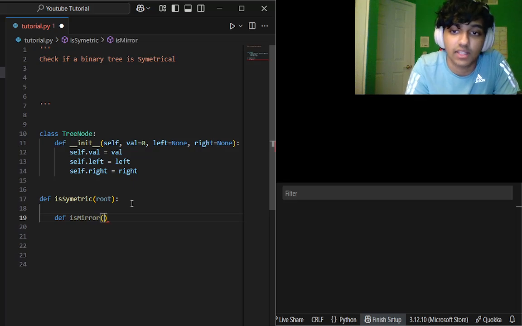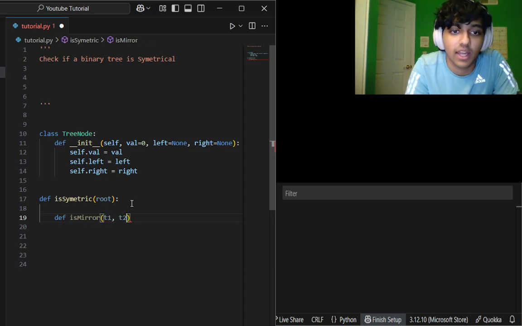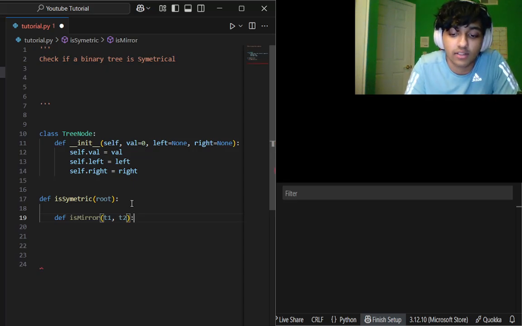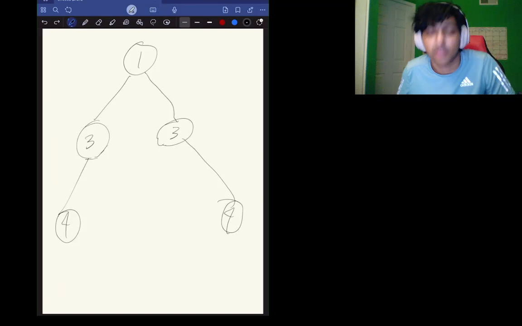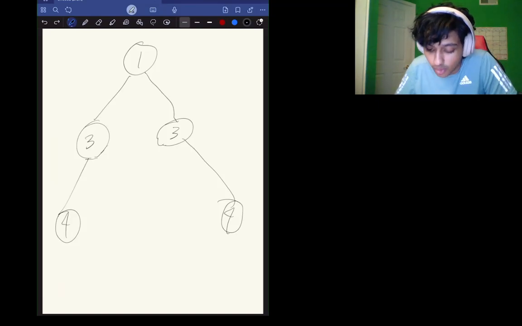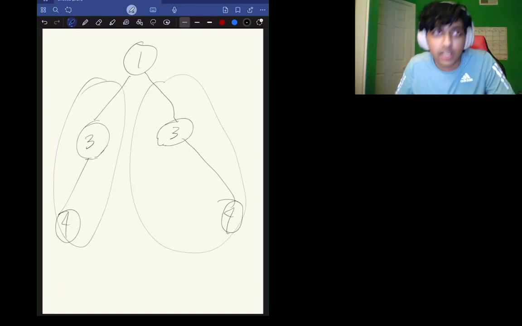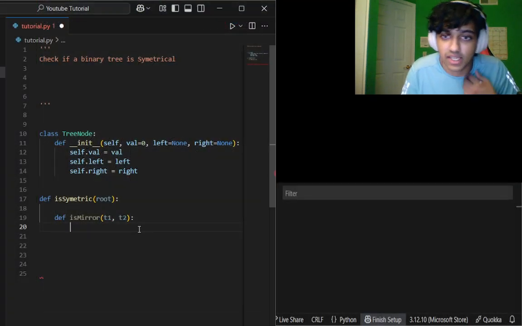We'll have def is_mirror, and we're going to have two parameters here, t1 and t2. What t1 and t2 are essentially are the left subtree and the right subtree. Remember in the explanation earlier, each node in a binary tree has its own left subtree and right subtree? That's what t1 and t2 are going to be representing here.